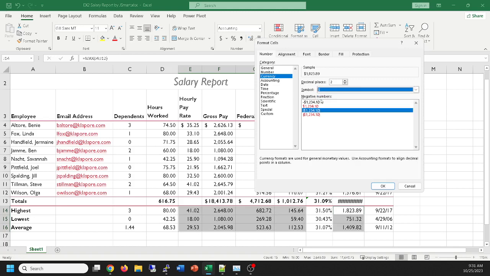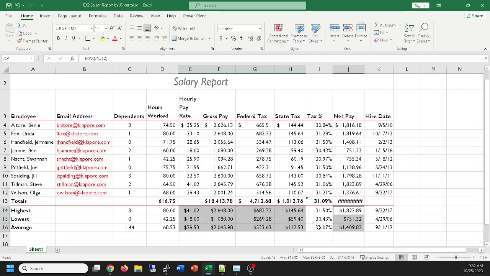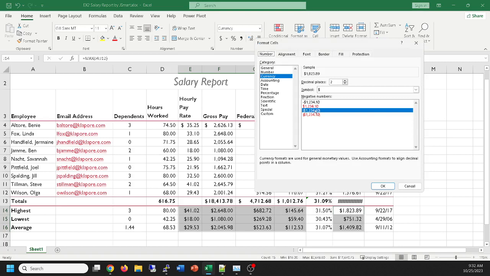Show the symbol, and let's see how this appears slightly different than the full accounting format. This time, the dollar sign is right up against the number, where with the accounting format, the dollar sign is left aligned. So that was setting my symbol to be dollar in the format cells special dialog.